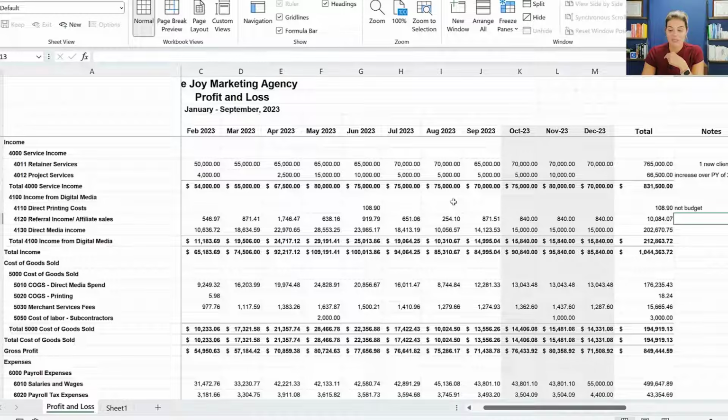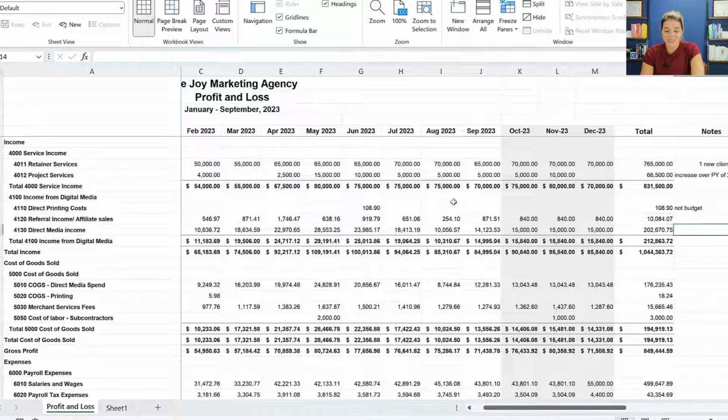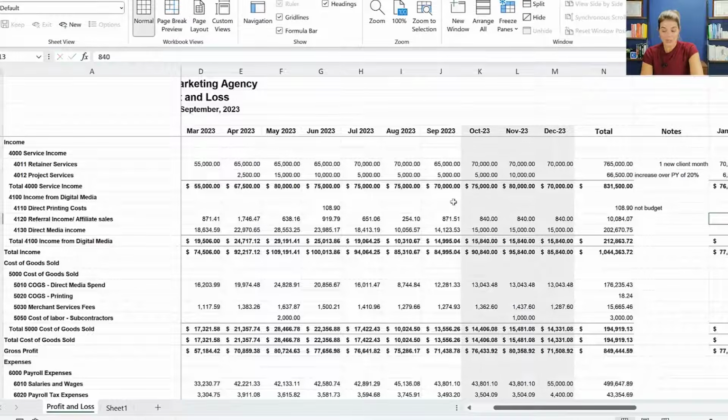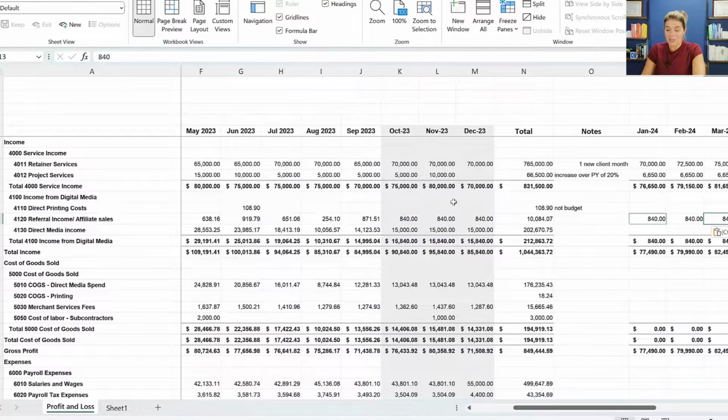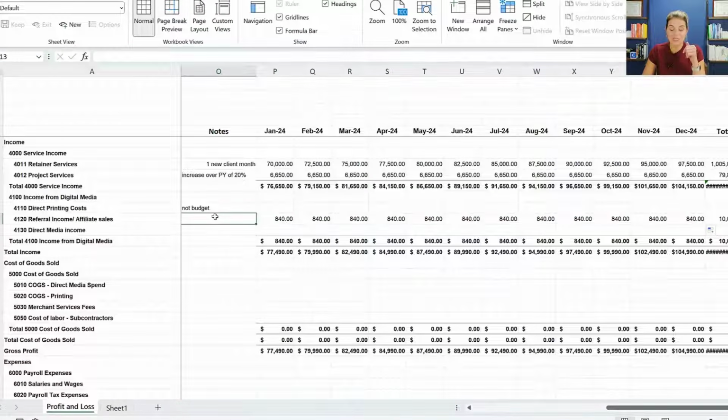Referral income and affiliate sales: they have some digital affiliate sales as a marketing company, but it's really hard to predict. So what they would like to do is understand what they made on average last year, and they made about 840. They're not trying to push that extensively this coming year, so we don't think this is going to grow.